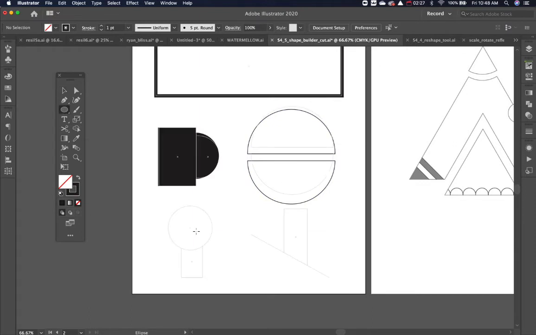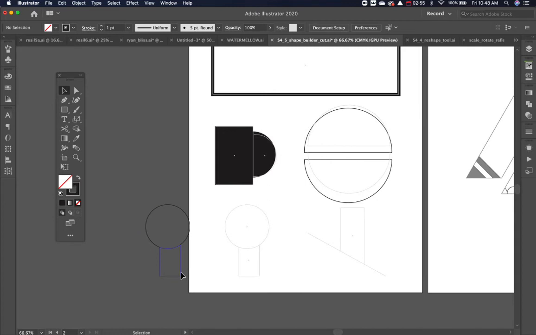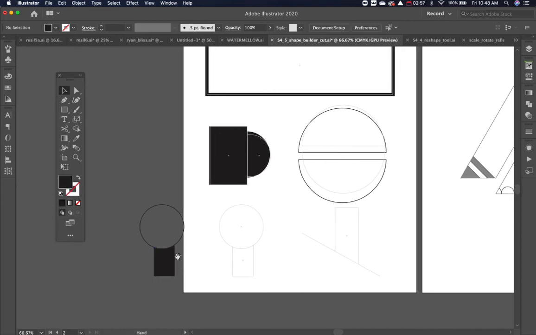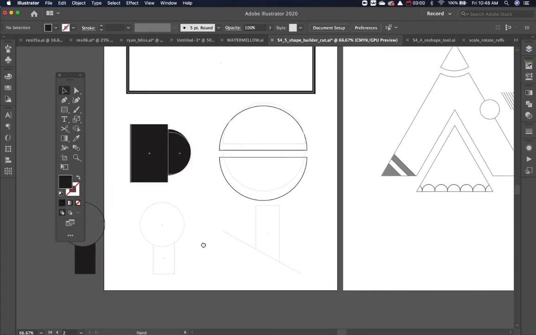All right? And over here is the same thing. This is all just practice for you to be able to use this effectively. And now I'm not going to worry about how far this goes in, because what I can do is select all of that, go into my shape builder, select both of those, select that, and now I have my individually cut up shapes. Right? It is so nice to be able to do that. Here are my different shapes. Let's color that one. And it's really easy. It just perfectly matches up with that.